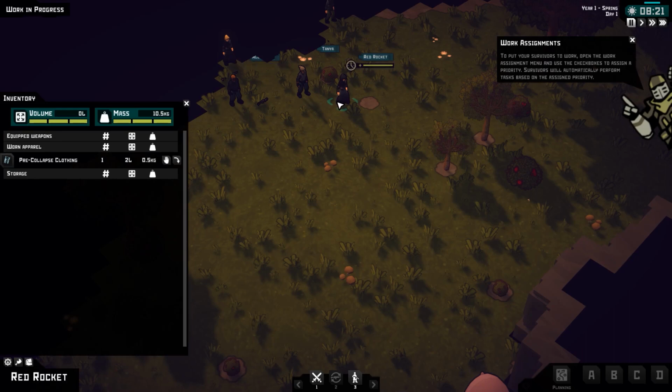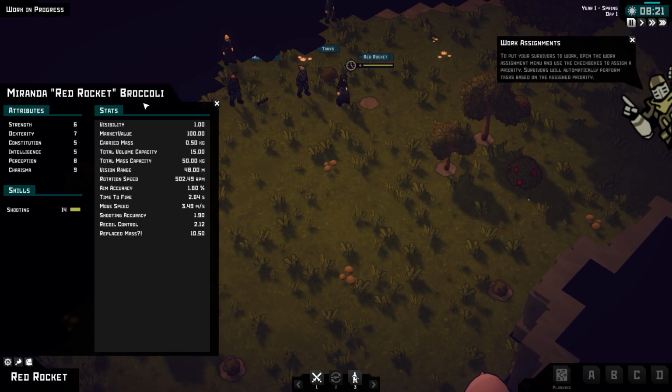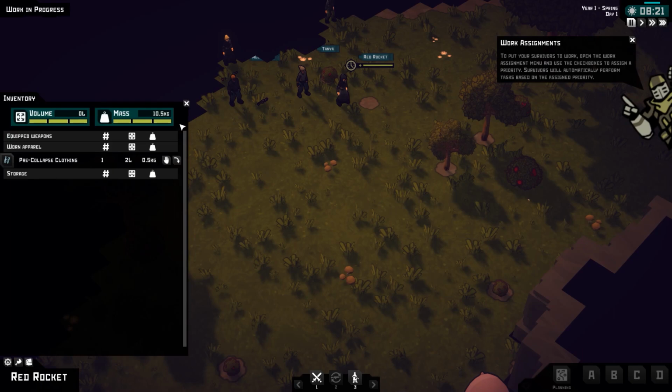Okay, give me you. Red Rocket, let's find out about you. Miranda Red Rocket Broccoli. Oh my god, that is the best name I've ever heard in a game. Sold, I'm in. Miranda Red Rocket Broccoli. Oh, you actually might be the best. You've got some really good stats there. Your shooting looks very low, though. What is your market value? You're worth 100 to somebody, too. And I assume you have basically the same sort of mental and physical stats here. And again, you have the same clothing.